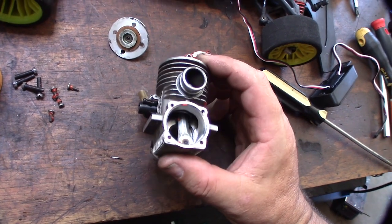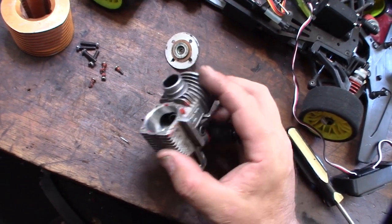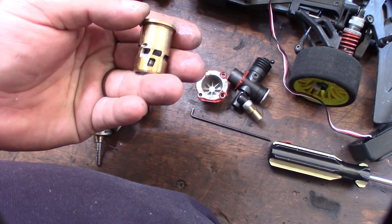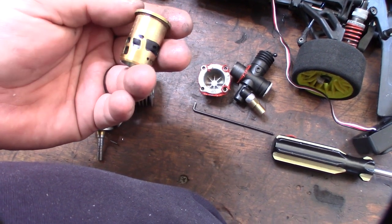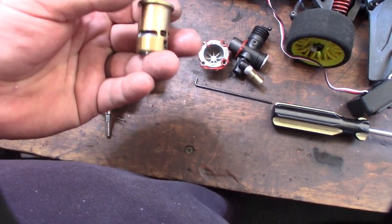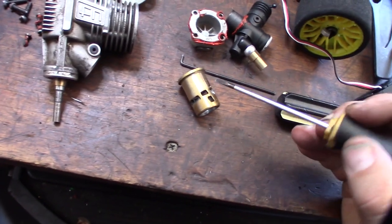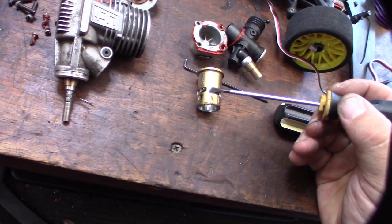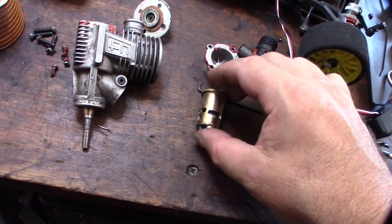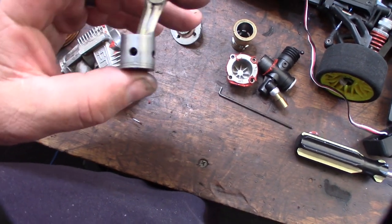The connecting rod looks pretty nice though. You can tell by the crankshaft polishing. Never use RTV. Let me get that sleeve out. Yeah, it looks like a lot of porting was done — look at the amount of ports: one, two, three, four, five, six. I'm not even sure where to count them all, but obviously this is not a stock engine. Some of the Novarossi stuff, when it's really ported, they'll have little lines that come down the sleeve and create a slot, smoothing it down to allow more airflow and a smoother transition. The wrist pin seems a little tight — this thing could just be gummed up, but I'll have to work on that. Hopefully the ultrasonic cleaner will un-gum it.